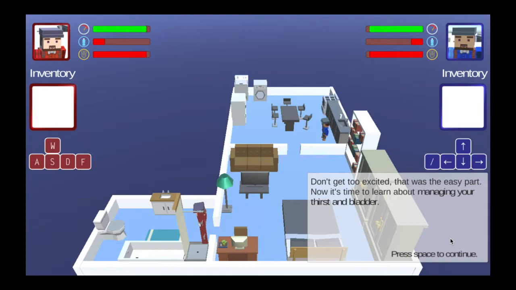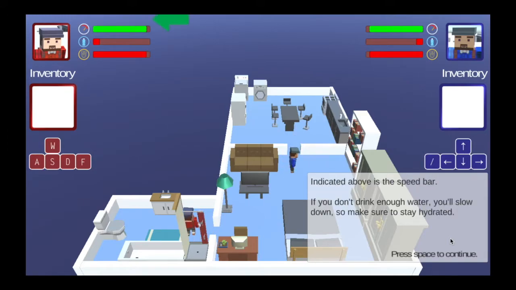Oh, I get too excited. Okay. Managing your thirst and bladder. There's a toilet. Oh my god, we're playing The Sims now. All right. Oh my goodness! All right. Speed bar. Indicated above is the speed bar. I presume it's the top one because they're all above.